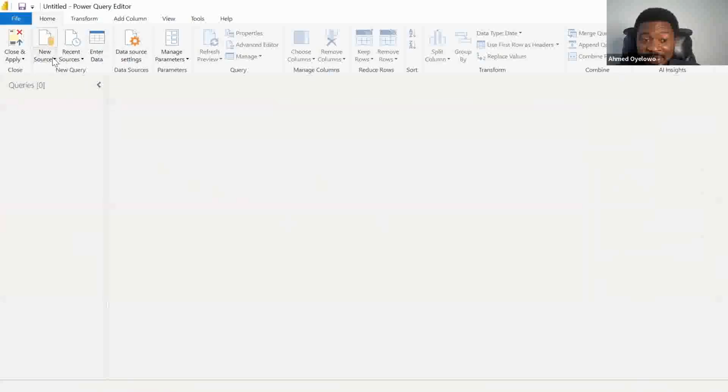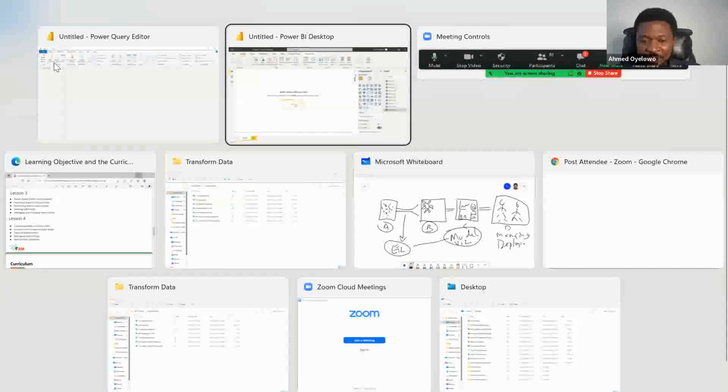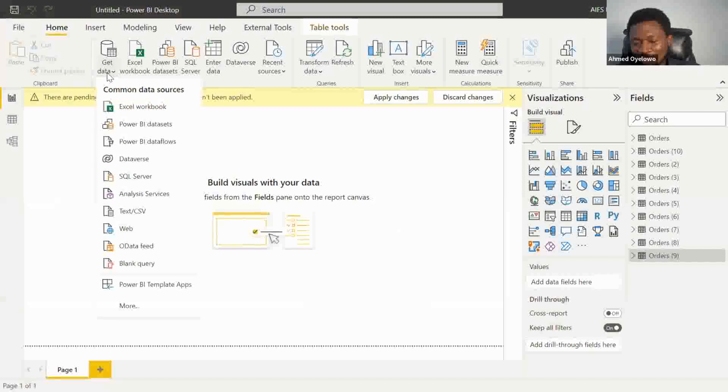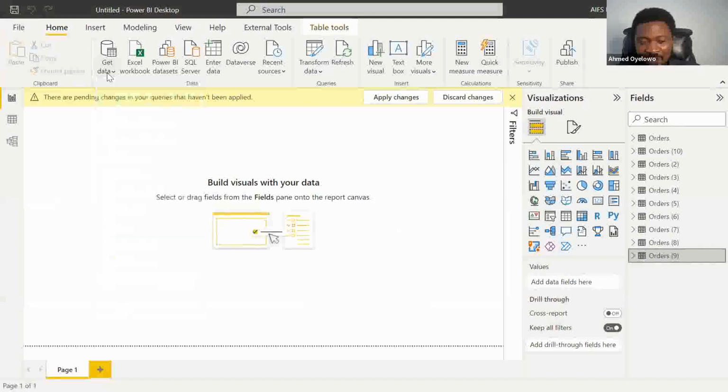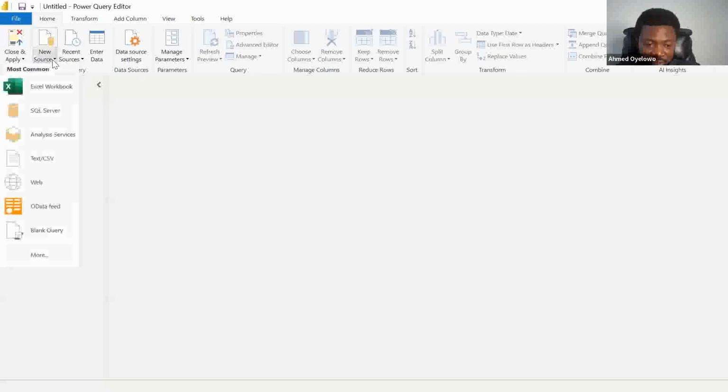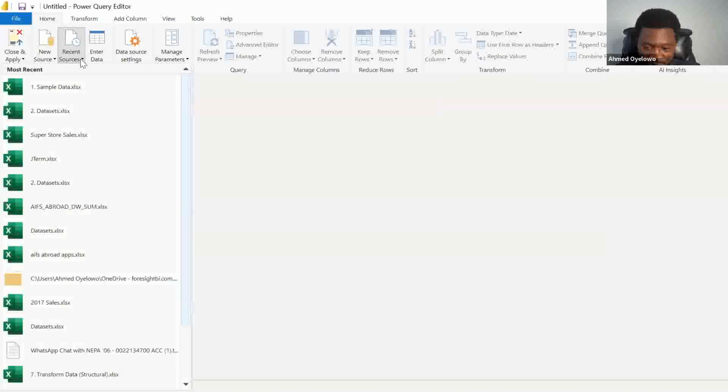I can always still bring in data from here. Our usual way for bringing data is when we are in Power BI, we click Get Data, we select somewhere, we click Transform, and then that opens Power Query for us. Once you are in Power Query already, you can still bring in data. All you have to do is use New Source, or you can use Recent Sources.